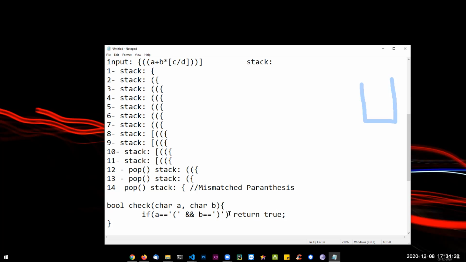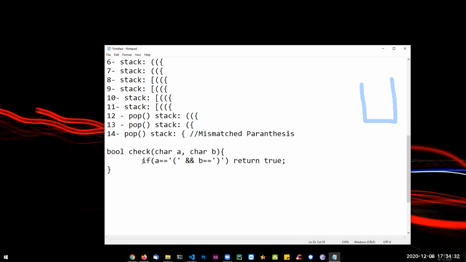The same way for the square bracket as well as for curly braces, we can make these three conditions. We're going to pass it through if conditions. If none of the conditions are true, finally we're going to return false.